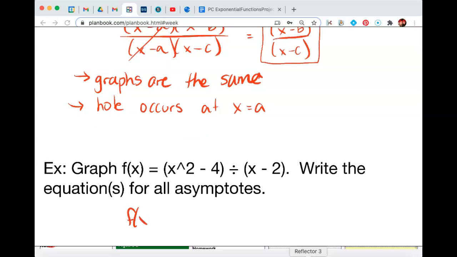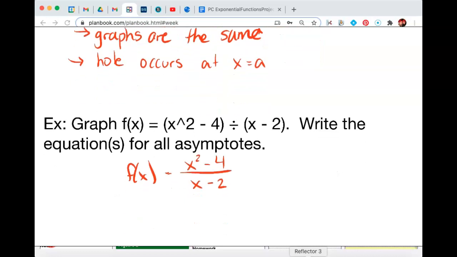Okay. So we have two examples. We have f of x equals (x squared minus 4) divided by (x minus 2). We're going to graph it just like we normally would, finding the asymptotes. First, we're going to factor the numerator and denominator and simplify. In this case, what does the numerator factor to? Yeah, it's a difference of squares. So it simplifies to be this. And technically, we can divide out x minus 2. So technically, this function simplifies to x plus 2.